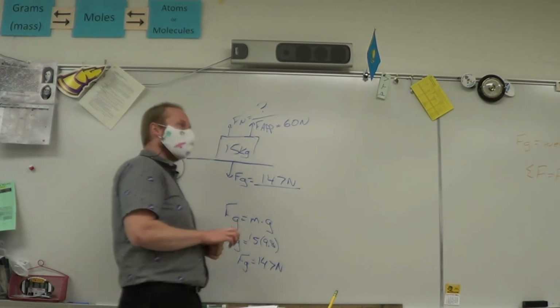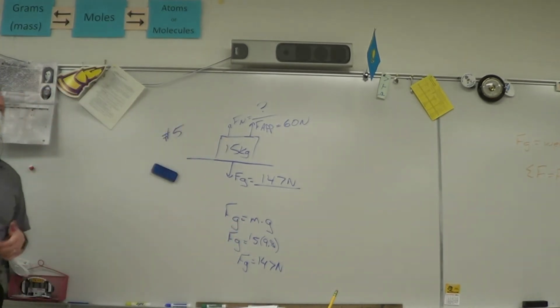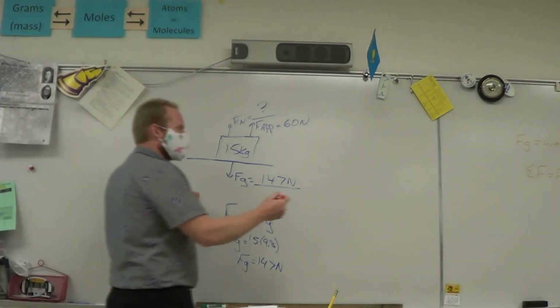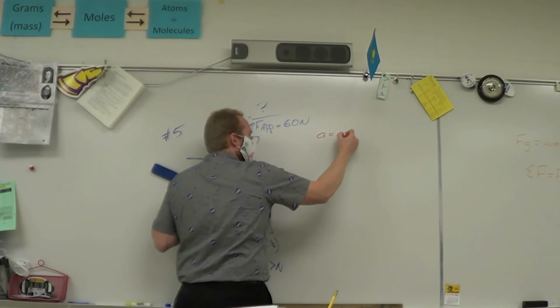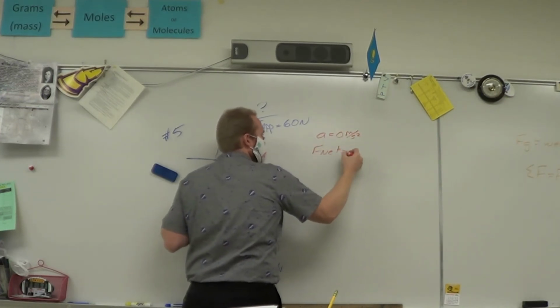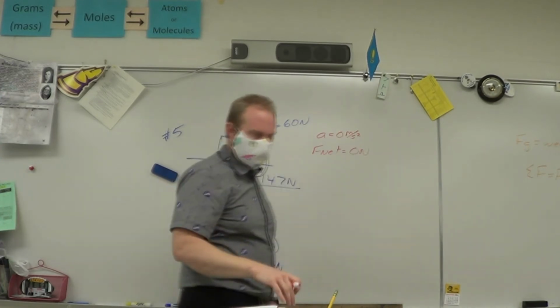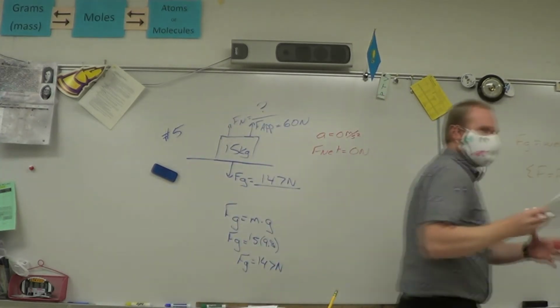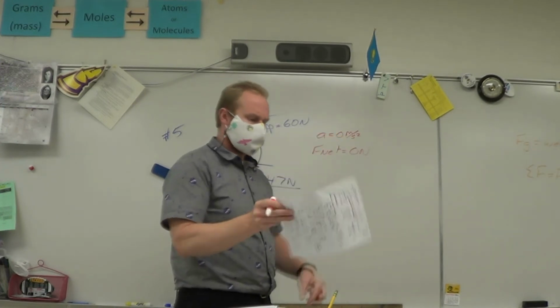Constant. Yep, one of those two. Which one is it? Let's say I weigh 147 pounds. You come up and you can only lift up at 60 pounds. Did my velocity change? No. Did I move? No. So what's my velocity? Constant or changing? Constant. So what's true about my acceleration? 0. So my F net is 0, and my forces are balanced. They're balanced, right? And that's all kind of coming off of this intro to forces sheet.